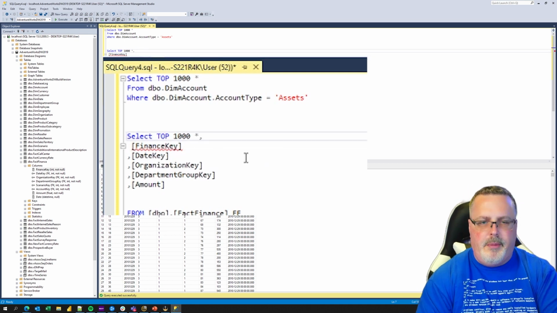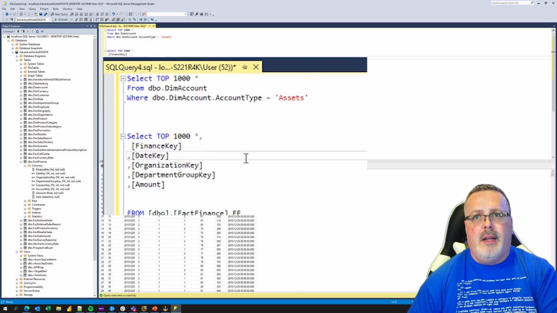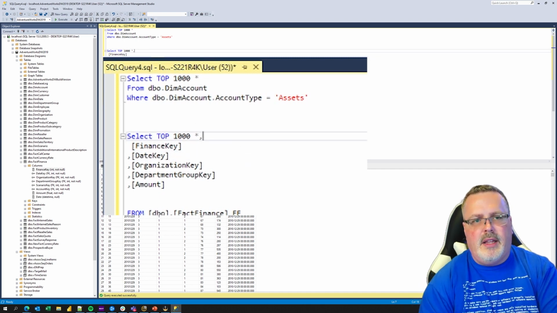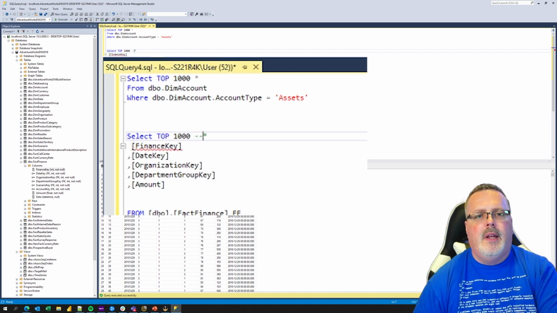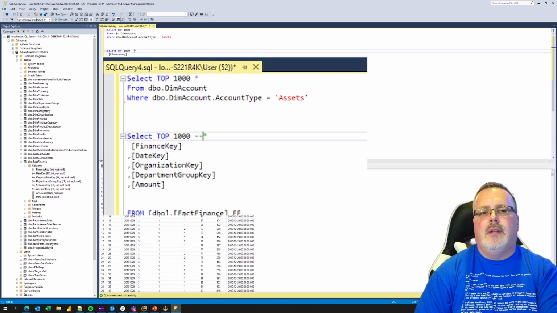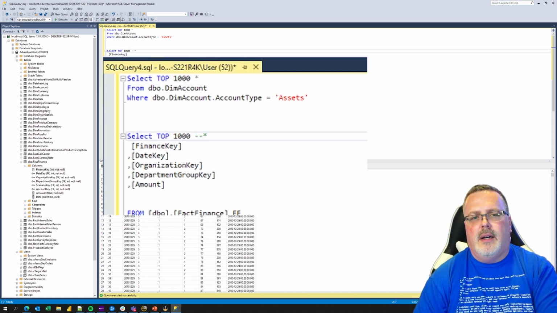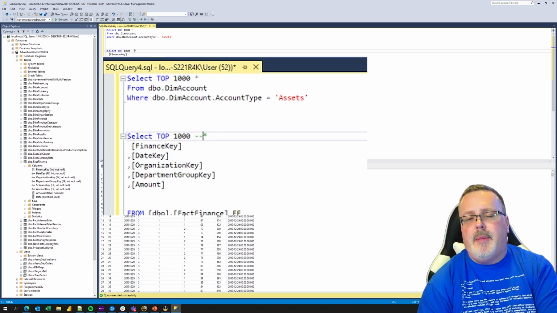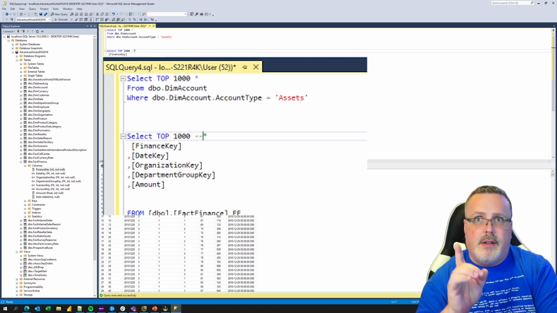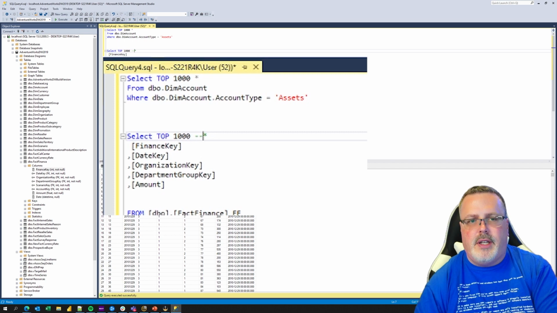Now, I can keep that going by breaking my rule of always having the comma on the end by putting that there, or, and I think this is actually better, I comment out that wildcard character. Now you can comment out in two different ways. The first way being the dash dash.